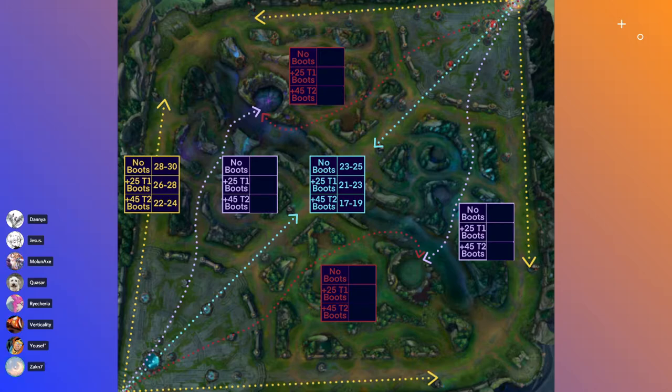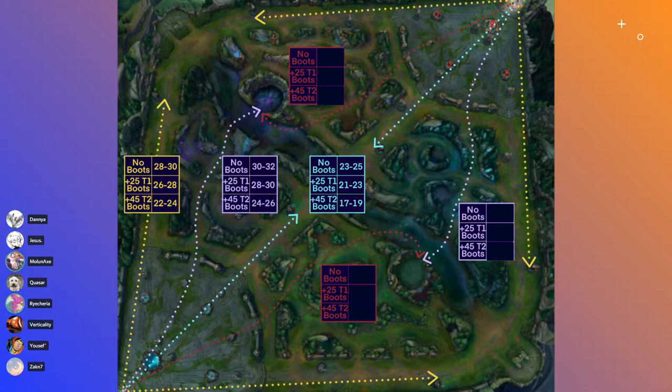Right, and how about we're gonna do the purple ones, the left purple first. They're both basically the same thing except one's a second different. So how long would it take from blue fountain to Baron Pit with no boots? 35, maybe 34. 33. 30 to 32. How about with boots? Shave 2 seconds off. Yep, and then we get the pattern here, right?